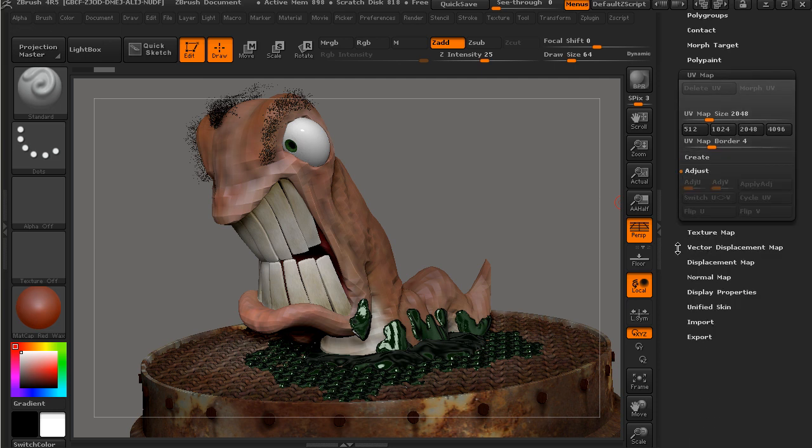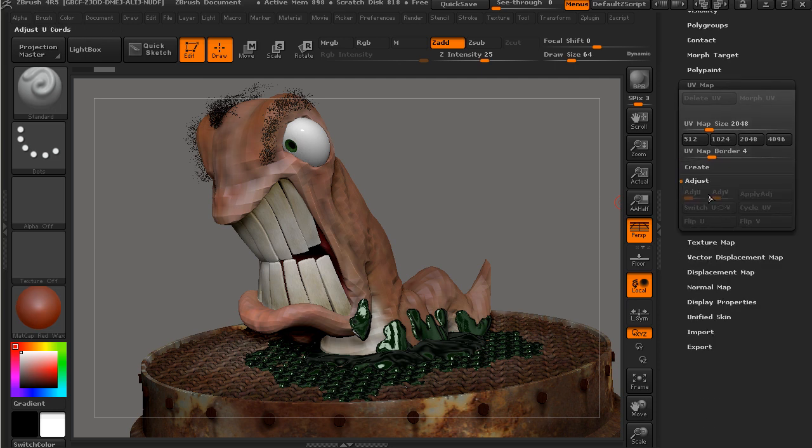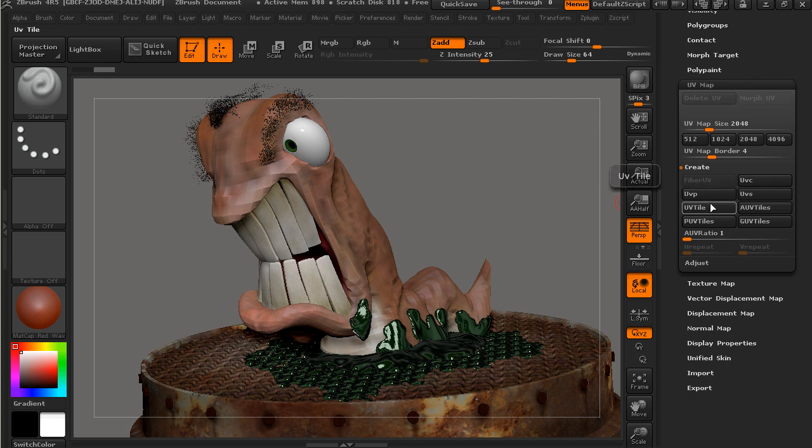There's also an adjustment section down here, but we'll concentrate on create. Here there are a lot of different letters. We've got UV planar, so think about that as a plane, just a flat projection. We can also tile it, or we can create a packed UV tile. Most of these are going to create something that is maybe not ideal if you've got something like a character or organic. For simple shapes, a lot of these can work.